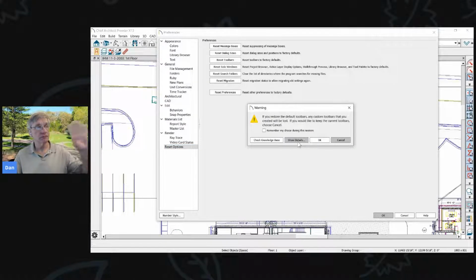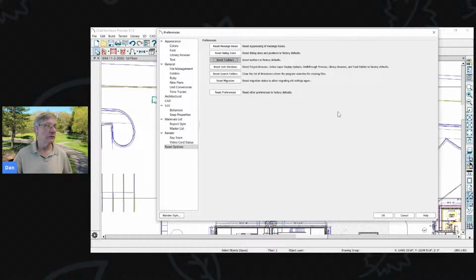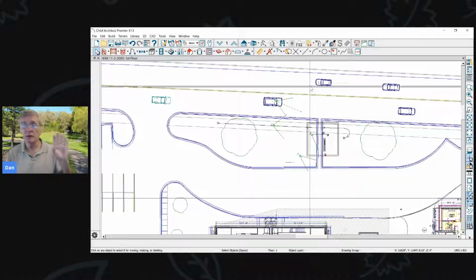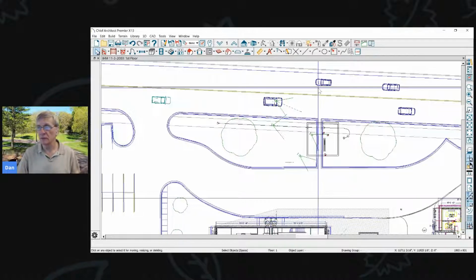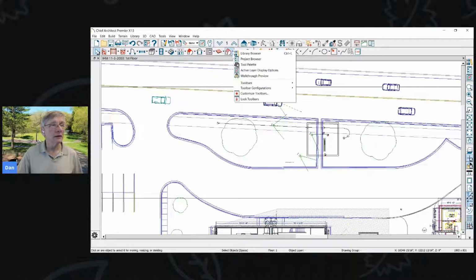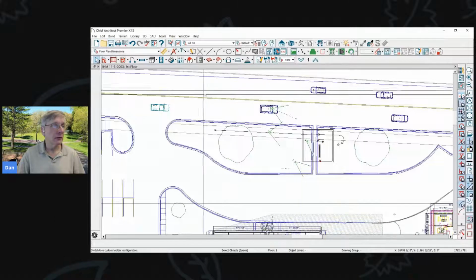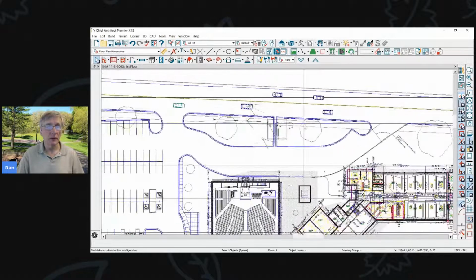Again, I don't know if it's a Chief thing, I don't know what causes it. But anyway, the toolbars just tend to blow up sometimes, only when I'm doing these kinds of things where I'm sharing a video with another application. Okay, so I've got that. I'm going to right click on an icon, go back to my toolbar configuration, and go to my extended tool configuration. And there we go. So now I'm back to my basic toolbar that I like to use.